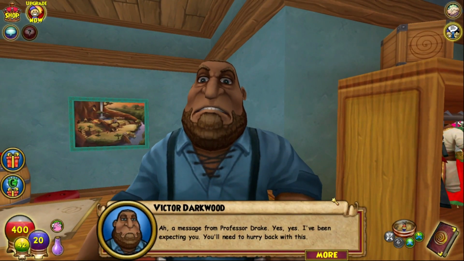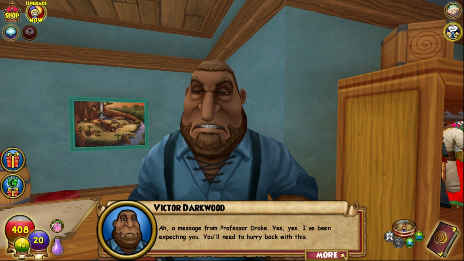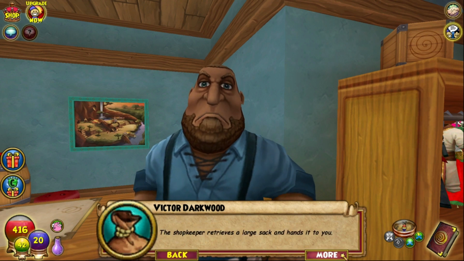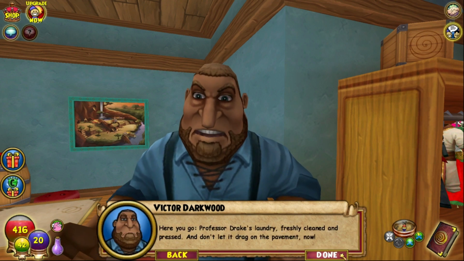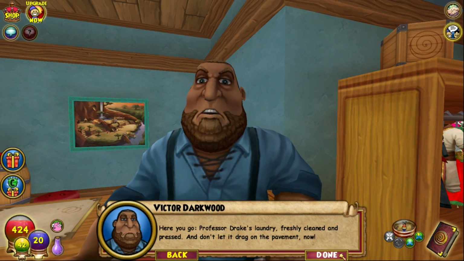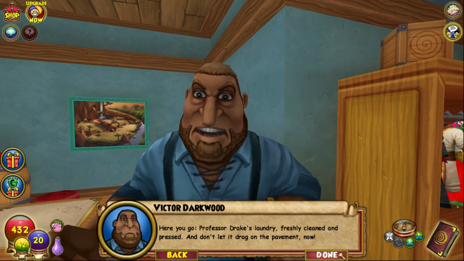Message from Professor Drake. Yes, I've been expecting you. You'll need to hurry back with this. The shopkeeper retrieves a large sack and hands it to you. Here you go. Professor Drake's laundry, freshly cleaned and pressed. And don't let it drag on the pavement now.